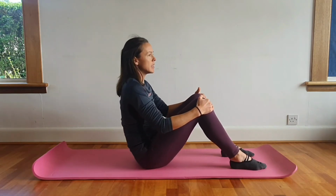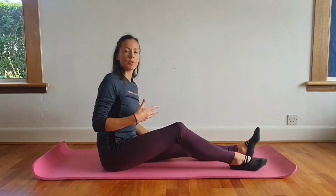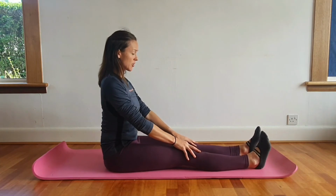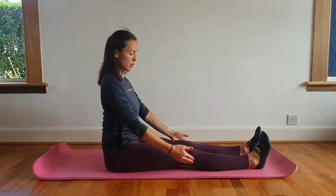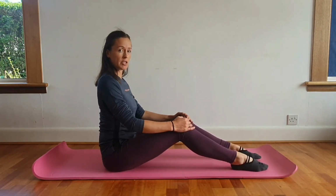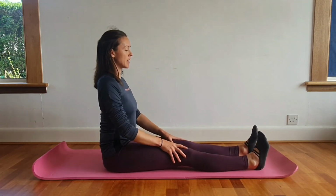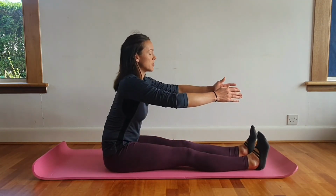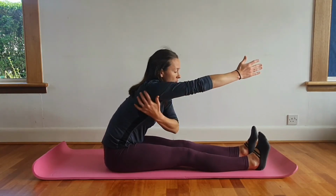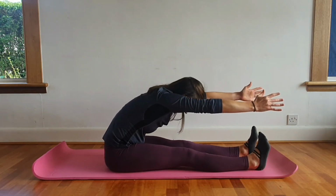And everything we're doing here is very controlled and slow, but as you get more comfortable, you can start speeding it up. Now, can we flatten the legs and sit nice and tall? Again, this might be a little bit too strong down any sciatica pain, so if you do need, then bend your knees. Okay, I'm going to keep my legs straight, keeping the back straight as much as we can, and I'm going to reach forward beyond the toes. Again, as much as the back allows, as much as your lats and your stretch through the shoulders, head down.